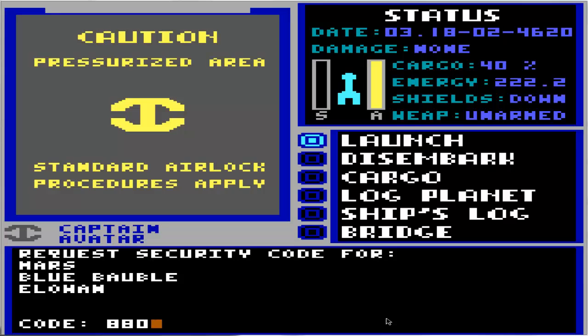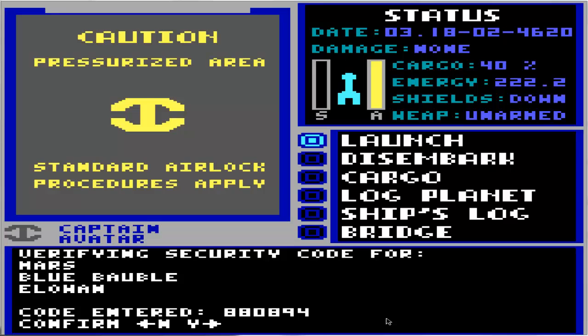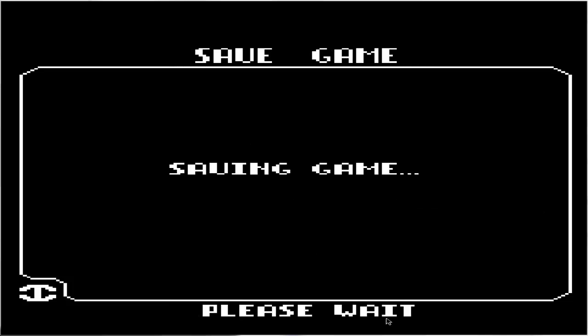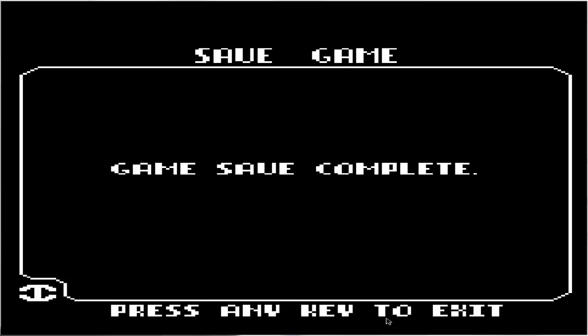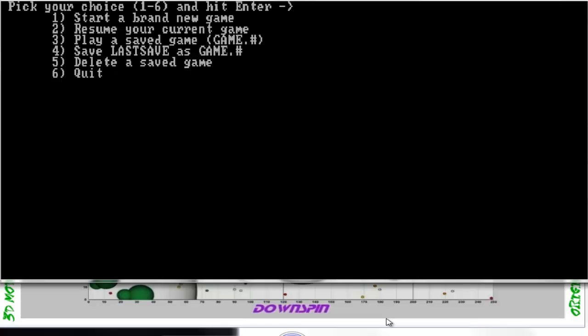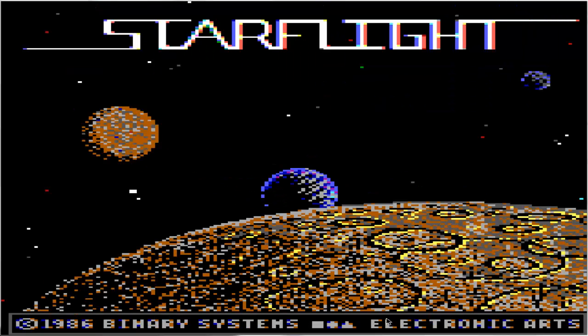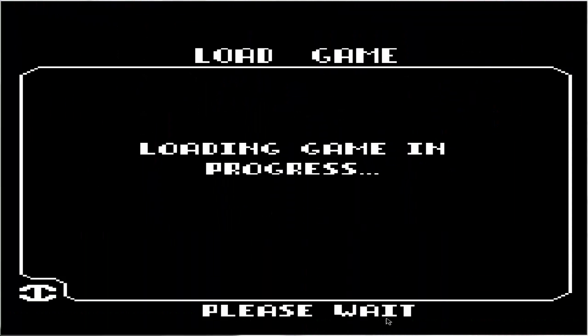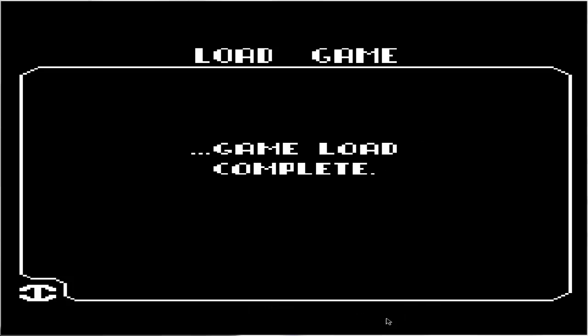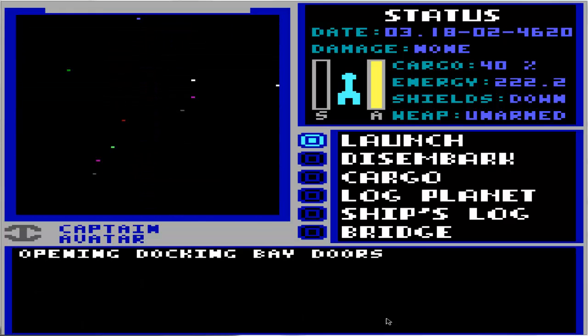880894. Are you sure? Better double check. Maybe this would be a good time to show you what happens when you get the security thing wrong. Yeah, okay. Well, maybe that was exactly the wrong time to load. Okay, so that's the wrong security code.